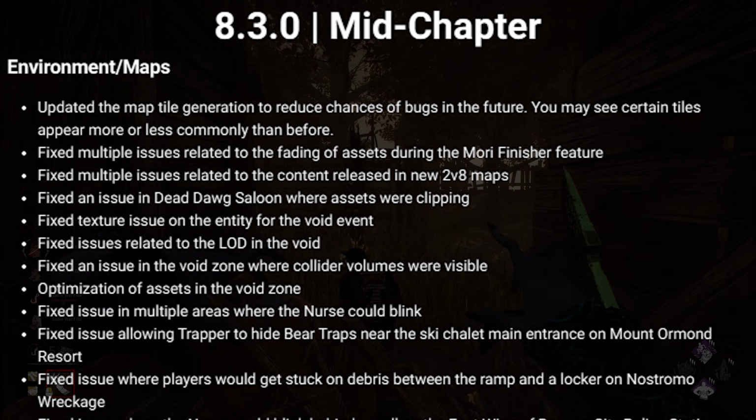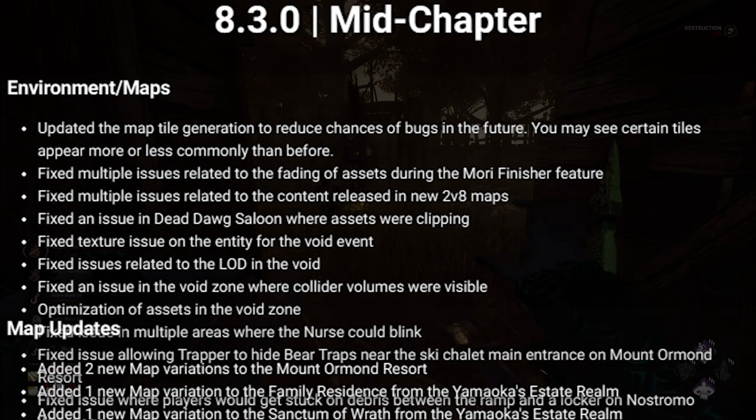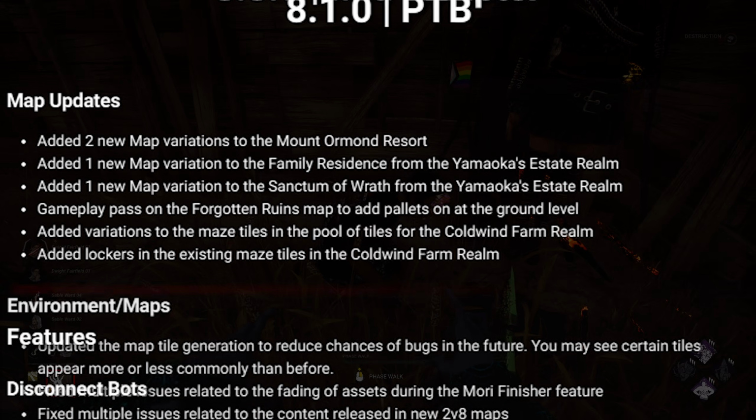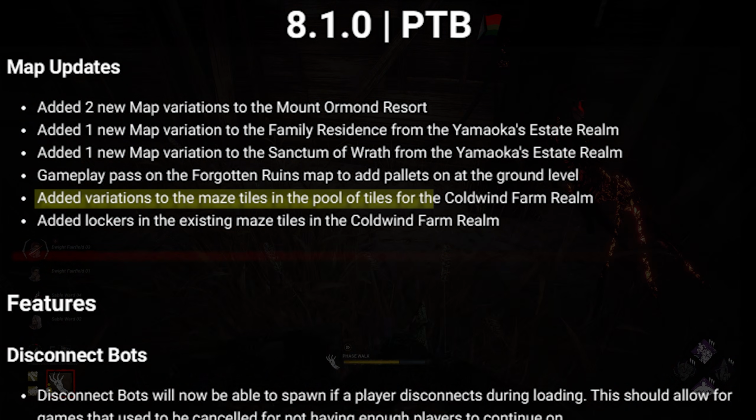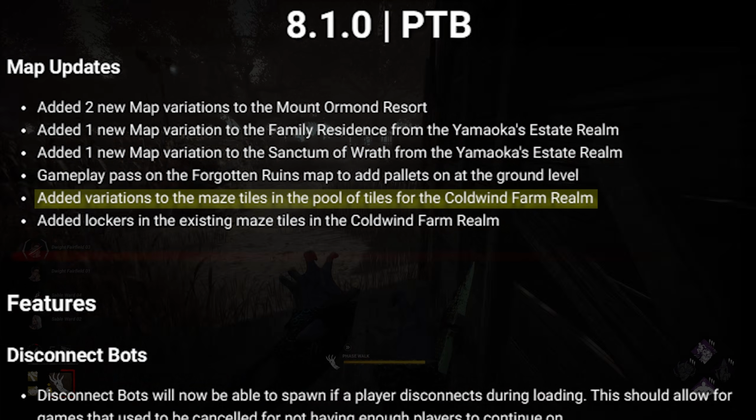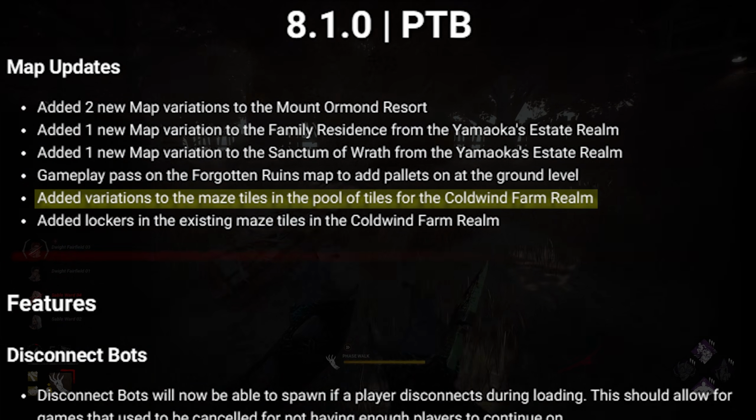I found a post from further back, specifically the 8.1.0 PTB, which is June 25th, 2024, where they say the following: "Added variations to the maze tiles in the pool of tiles for the Coldwind Farm realm." I think this is where tick loops were added in the first place.